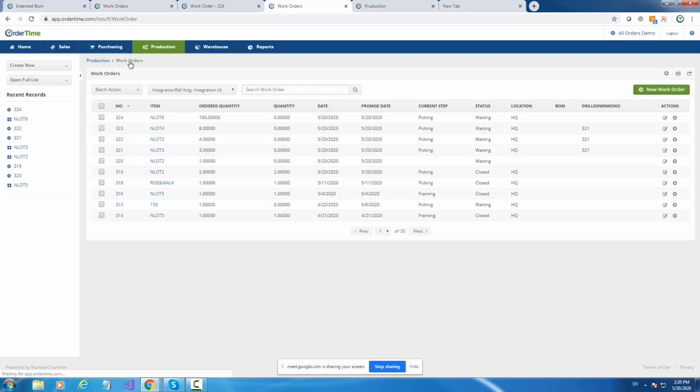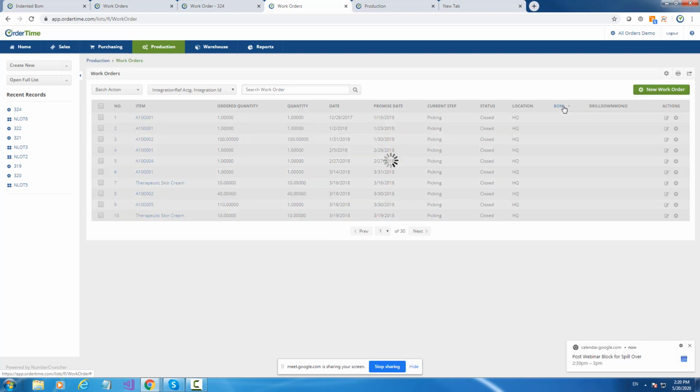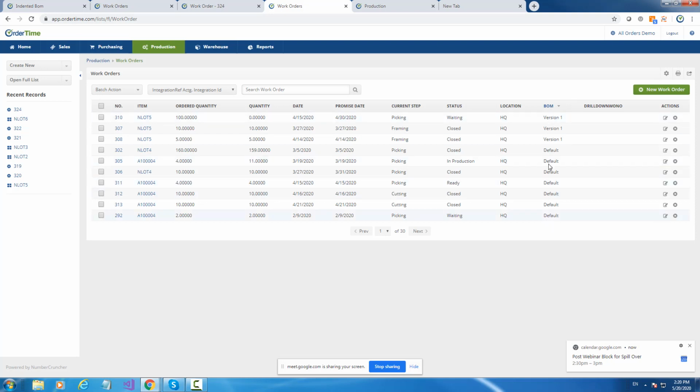And on any work order, I can also see, if I did use the BoM revisions, which BoM revision the work order used. So that's very handy if you need to have multiple versions of the same bill of materials.